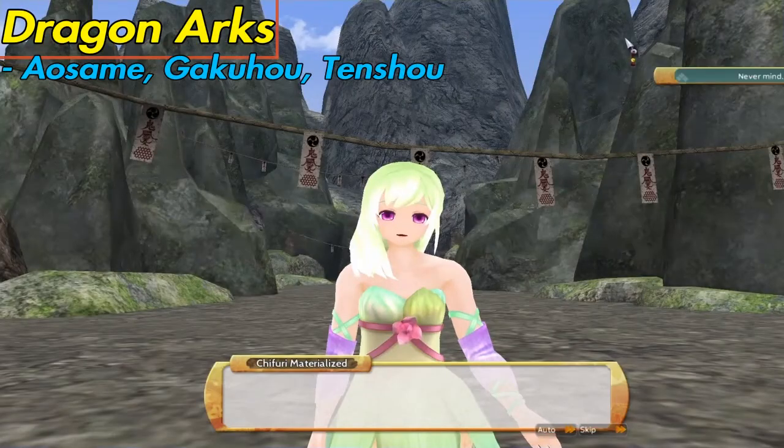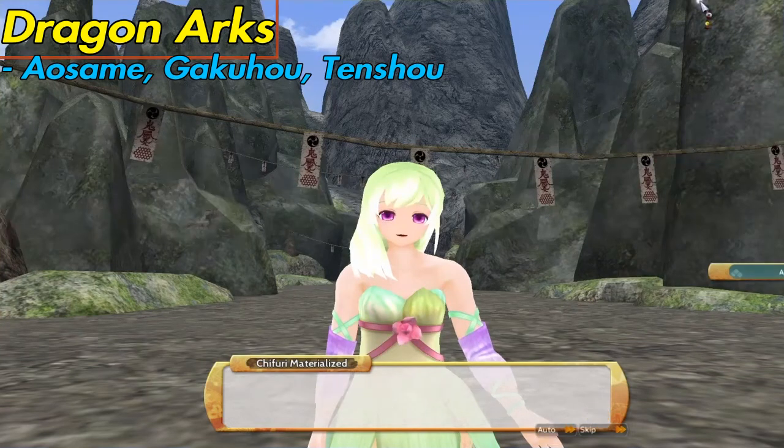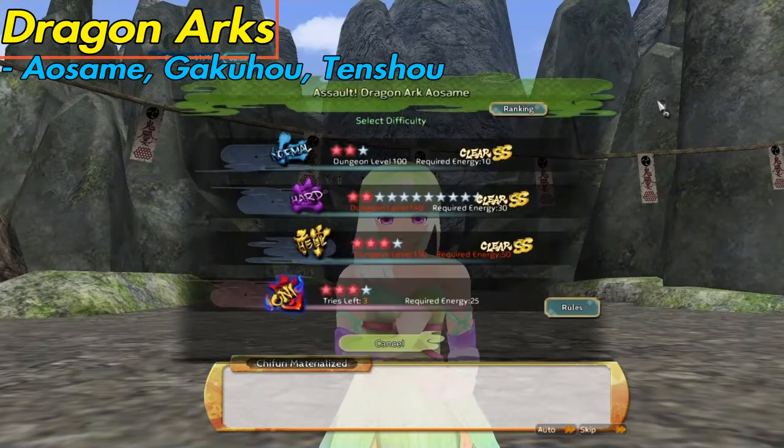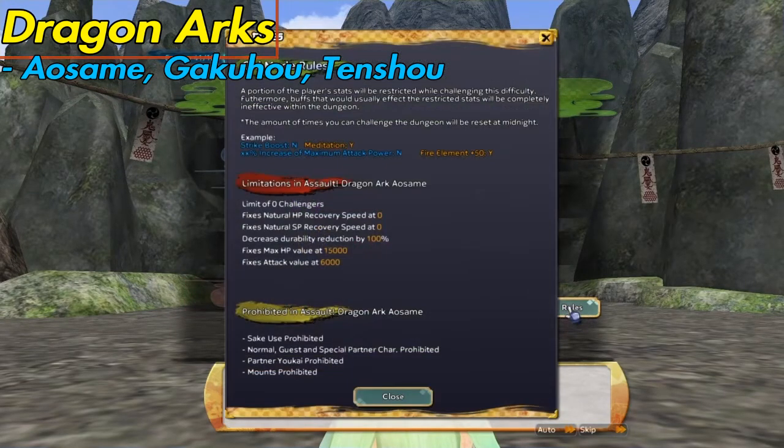And then the other three Oni dungeons can be found in the Assault Dragon Arc dungeons, which are specifically Asome, Gakuho, and Tenshiho. The rules and limitations for the Dragon Arc are the same as the gargoyles. And also, all six of these dungeons are straight up boss fights, meaning once you go in, you just have to deal with the boss.